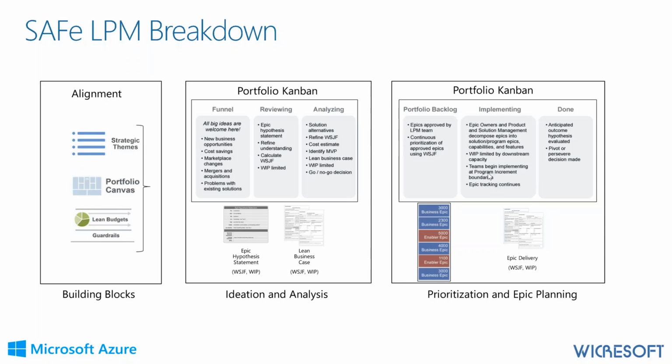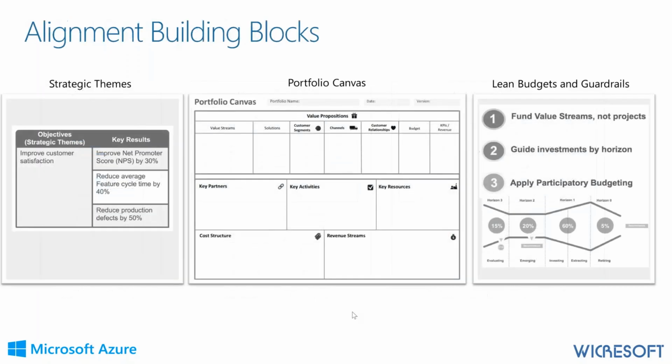So let's go over these three phases real quick, because it's important to understand the artifacts that we're going to be using. So the first one is pretty straightforward. Most organizations have objectives and key results. So we're trying to accomplish a business result, and we're going to actually define what that business result is, and have a metric. That's really important that we have a KPI and that key result.